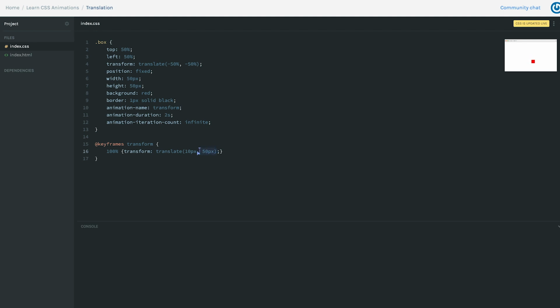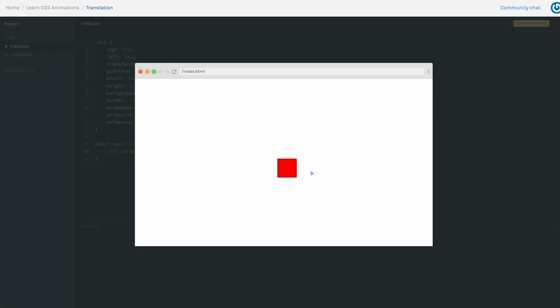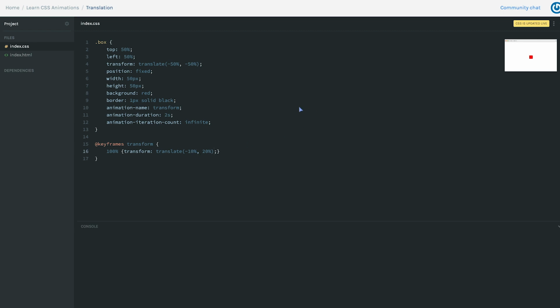So we can go ahead and say we want to translate this by negative 10%. So that's going to be 10% of the width, because it's the x-axis of our element. And then we can also translate it maybe 20% on the y-axis. And you can see that it has the same effect, but instead this is using the values based on percentages. So it's based on the actual element itself. And it all depends on the situation that you're using it in. Sometimes you may want to use absolute values such as pixels, and sometimes you want to use relative values such as percentages here. It all depends on the situation, but just know that these functions, these transform methods, can support both.